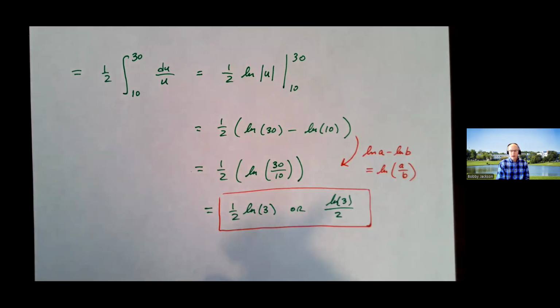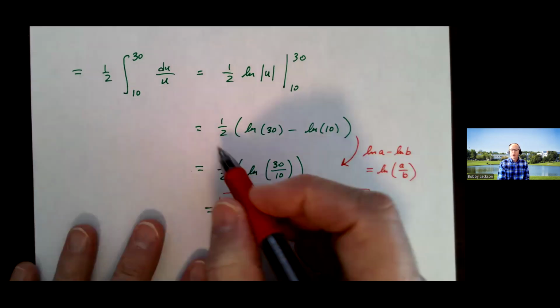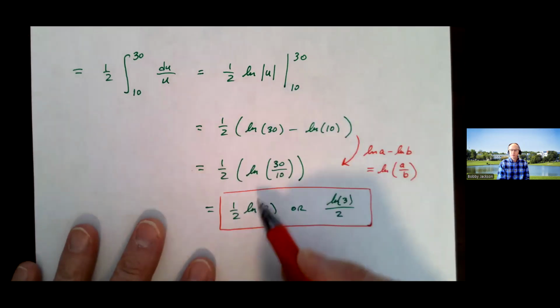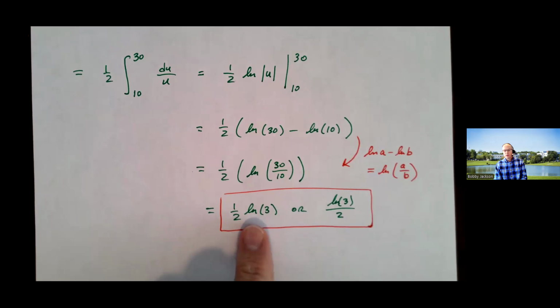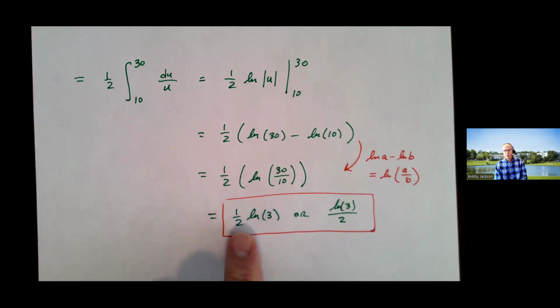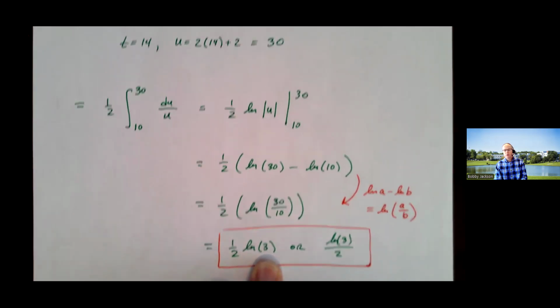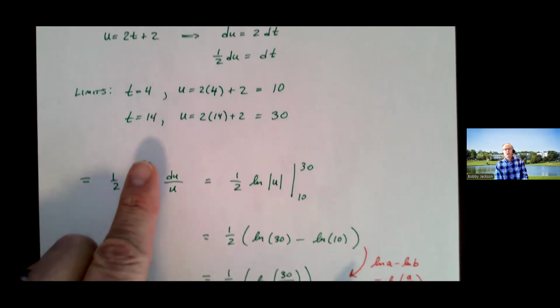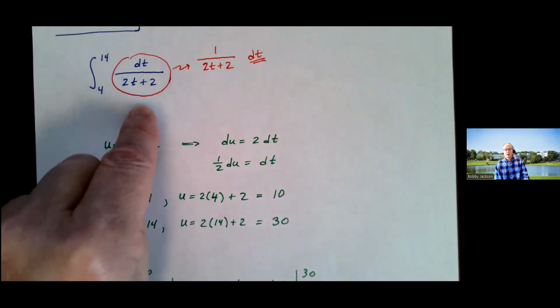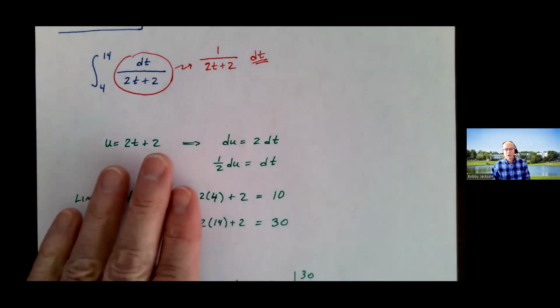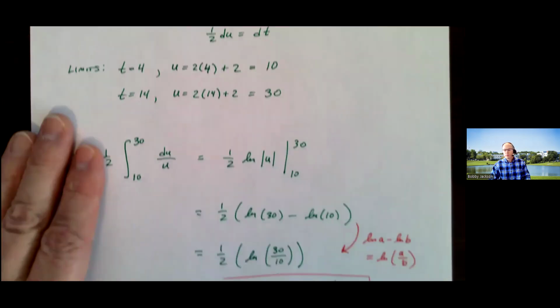I'm pretty happy if you get here, but this should be something you get used to doing, and Achieve wants this simplified answer. You can also check this. Remember, of course, your calculator's function integrator won't give you this exact value, but if you take your calculator and do 0.5 times the natural log of 3, get that decimal equivalent, go back not to this one, but to the original definite integral and evaluate that one and make sure the decimal equivalent is the same. Okay, hope this helps on this one.